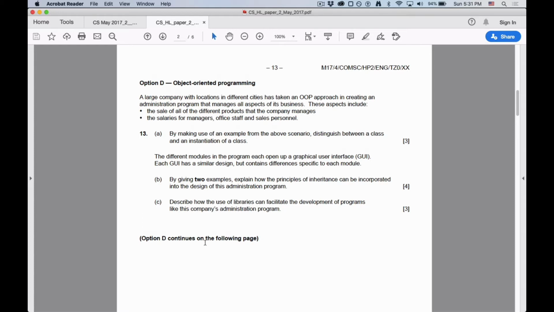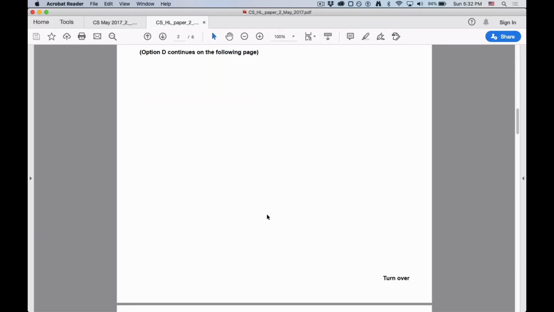Okay, I can do that when I get back after reading time. Different modules of programming. Similar but different. That's probably going to be inheritance. There it is. I got a question on inheritance. That doesn't help me. And again, I'm in my reading time, so I want to take advantage of it. Okay, come back, do this later. Describe how to use libraries. Yeah, okay, that standard kind of question.